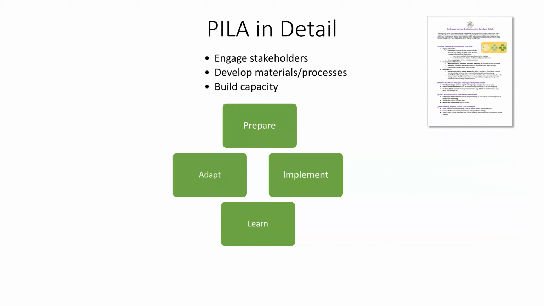And then the last one is around building capacity. So if you're going to have other people helping in the actual implementation of the strategy, do they need any training? What information do they need to know to be able to implement well? How are you going to get feedback from them as they start to implement, to know if things are going okay or if they need any support? So these are all the kinds of things we need to be thinking about in the prepare phase.